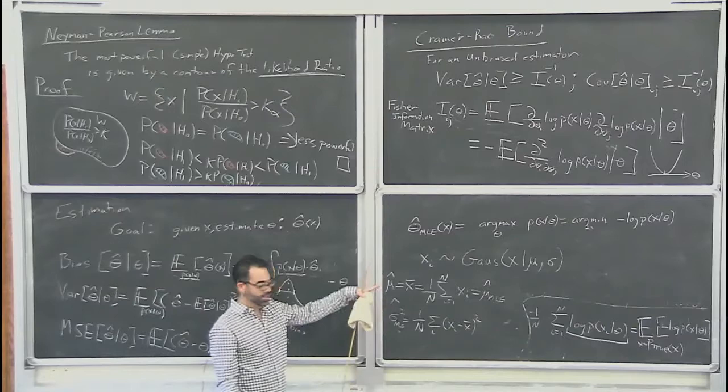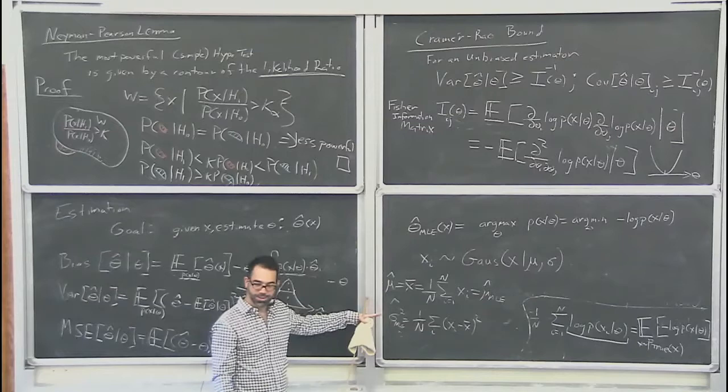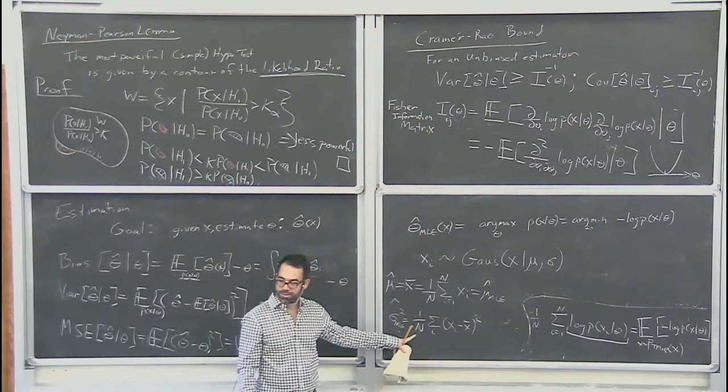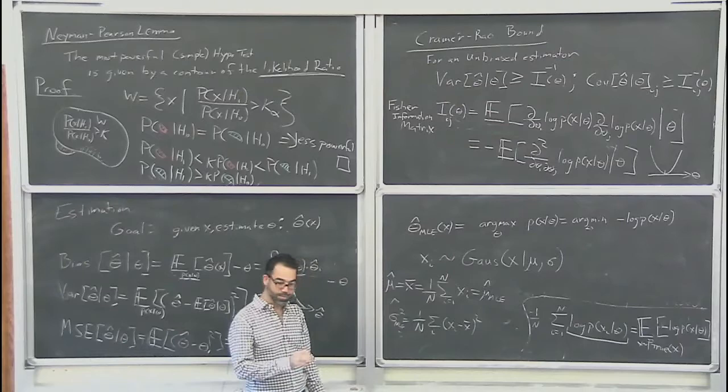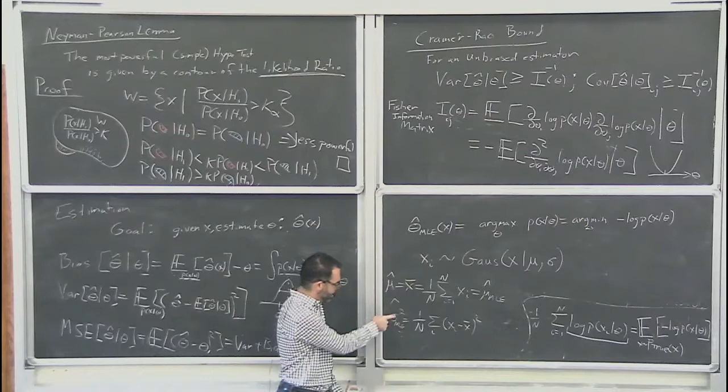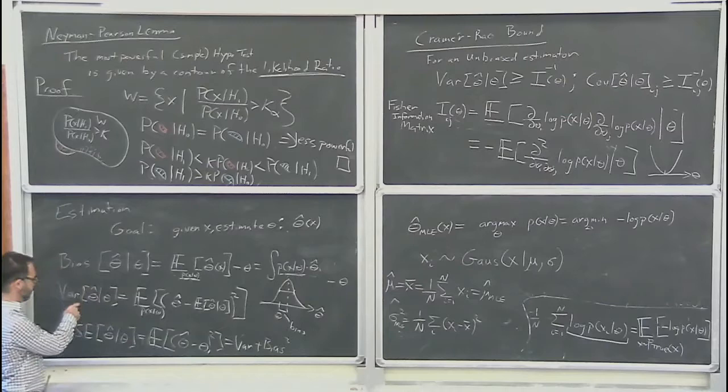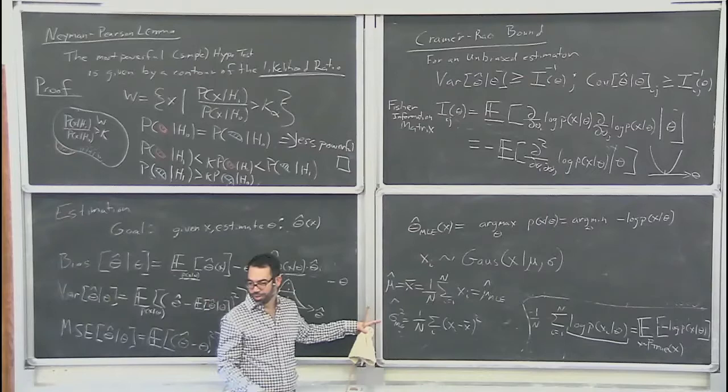I think you've probably all seen this at some point in some classes. Do you remember anything kind of funny about this equation? Do you remember sometimes seeing n minus 1 in the bottom? This is the maximum likelihood estimator for the quantity sigma squared, but if you check the bias of it, it turns out that this is a biased estimate. I don't think this really matters, but just to illustrate the point, this is an example of an estimator that is biased.